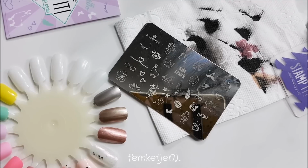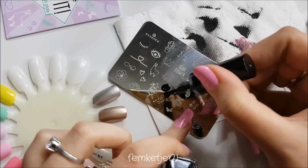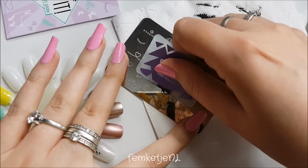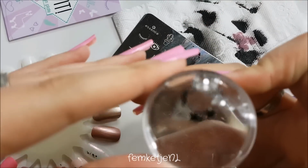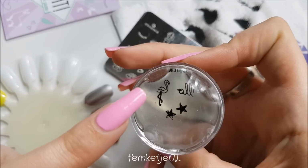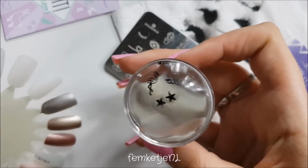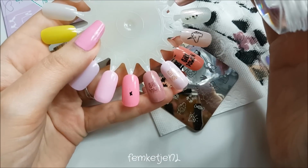Let's just go on with some other designs. So I really do think that it is kind of like the plate, but let me just try a couple of other designs on here before I say it is the plate. Okay. Because, again, what is this? It did pick up this one really well, but again, it has some bare spots in here. I'm just going to plonk this one. Oh, crap.